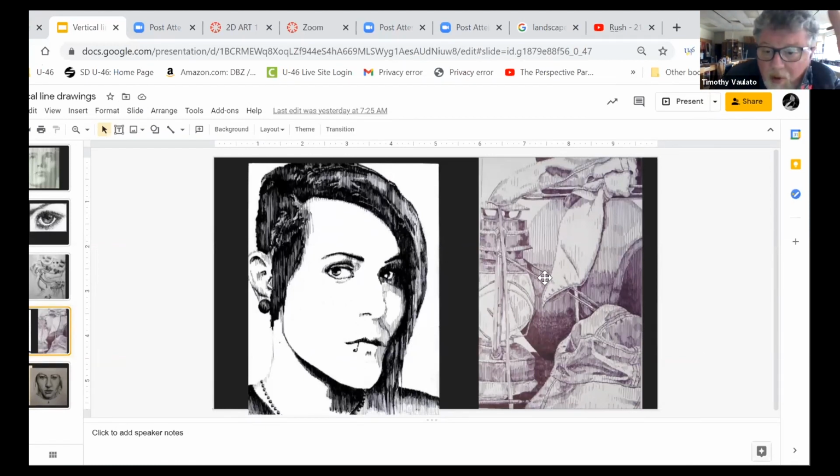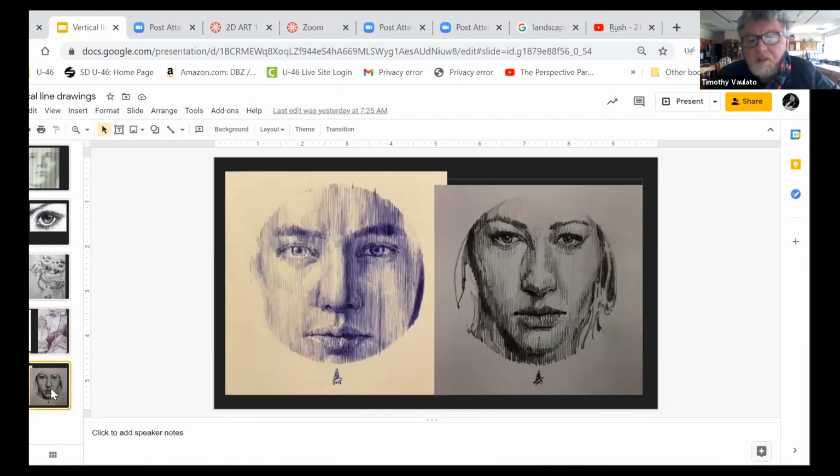She should have just added more lines. Yeah, because the face details disappeared. Right here on the still life, boom, boom, boom. Lots of lines, starting and stopping the lines create the illusion of the curve. And here we see two faces are done really, really well.